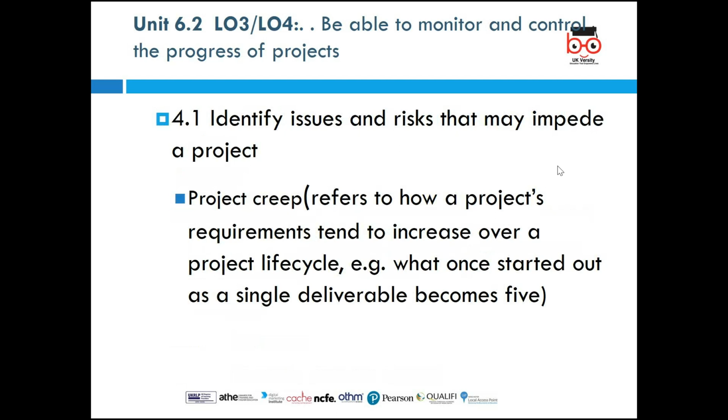Project creep refers to how a project requirement tends to increase over a project life cycle. For example, what once started out as a single deliverable becomes 5 projects. What that means is that initially we might say that we're going to, let's say, for example, build a 2-story building. That will be our initial plan for a project.